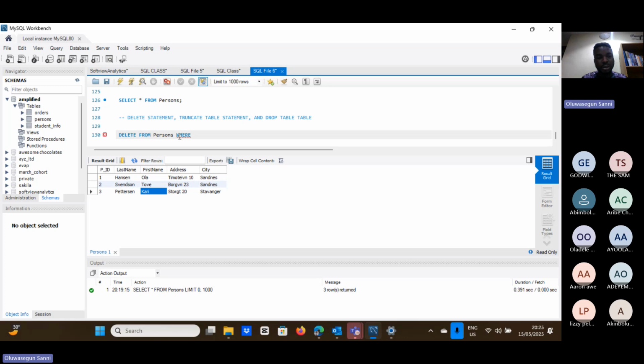Where PID is equal to 3. You understand? Now I am filtering it well, right? Delete from persons where PID, that is, look for where the person's ID is 3. So delete that row. You understand? So if I execute this query now, it's going to delete this row 3 away. So that is what delete does, right?